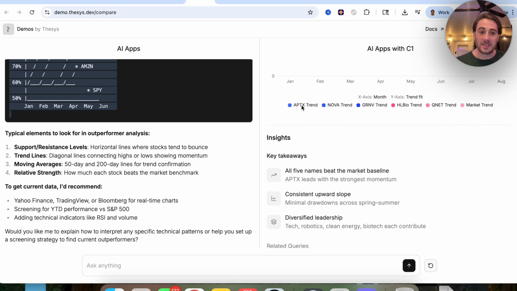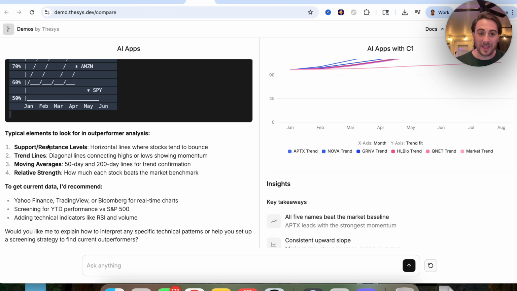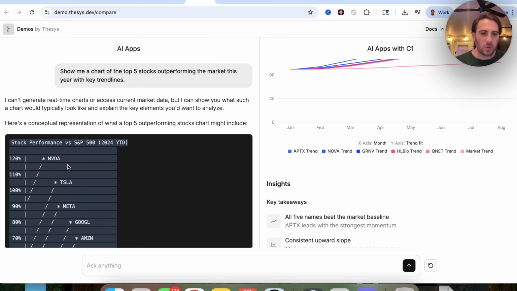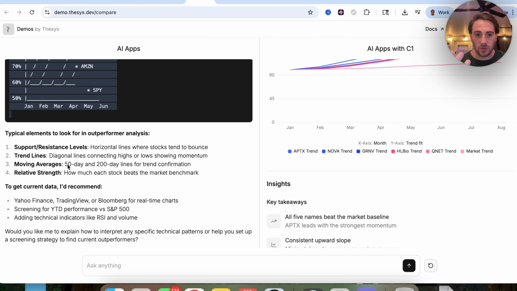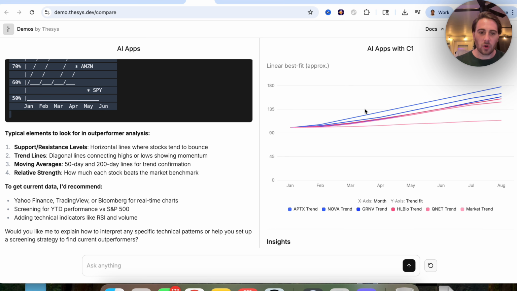Because not only is it more visually appealing, it has way less text. AI users right now are preferring generative UIs like this to just text-based UIs, because who on earth wants to read this? I mean, imagine if somebody sent you a text message like this, you wouldn't read it, but if somebody sent you photos or charts and graphs and made it look a lot easier, you would read it.